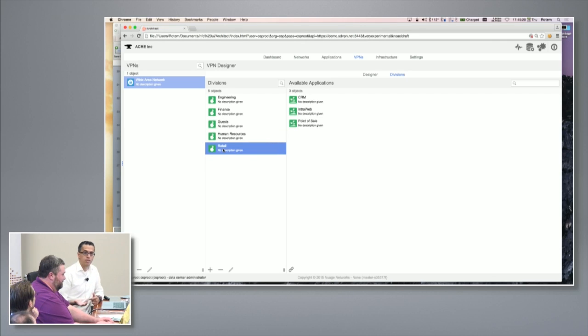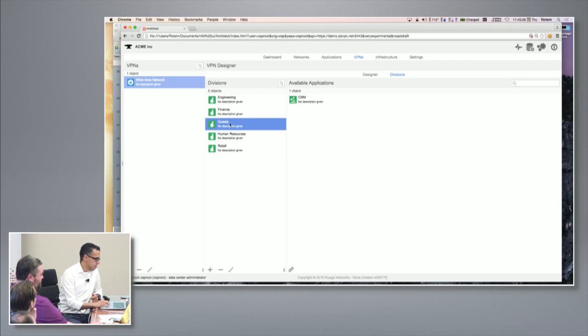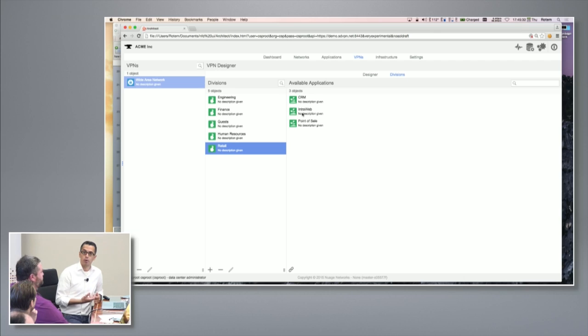Human resources or retail people selling, depending on the type of enterprise you're at. And you want to say, you know what, guest users can get access to some CRM system. Retail users can get access to my corporate web environments, but not guest users. So you start defining now which users can access what applications in your organizational model of the enterprise.